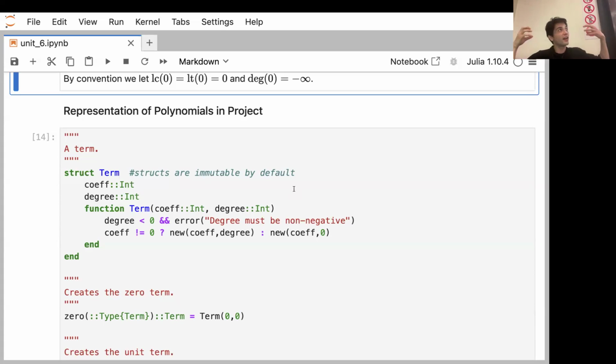Under what conditions can we define term addition? If they're the same degree, x squared plus x squared gives you 2x squared. Okay, so they can be combined. But terms are not closed over addition, while terms are closed over multiplication. Generally speaking, multiplication is going to be easier for us to define. Why do you suppose that is?